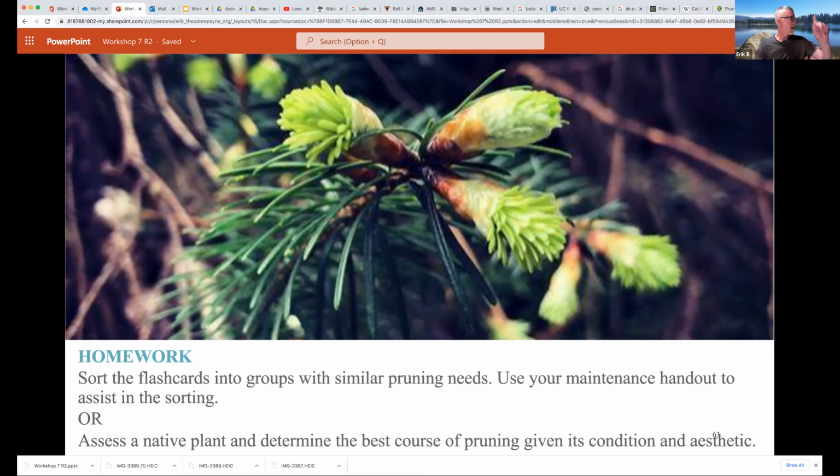So, lastly, there are a few resources. One, if you ever see this book around, it's called Care and Maintenance of Southern California Native Plant Gardens. Any of you know this?